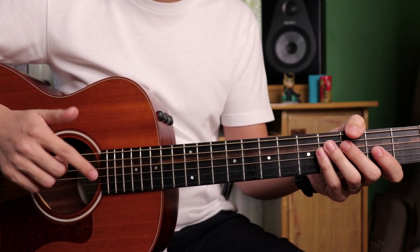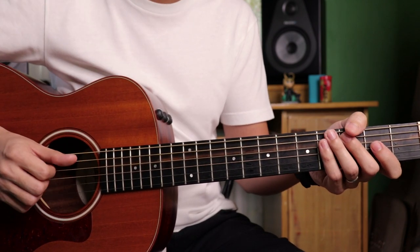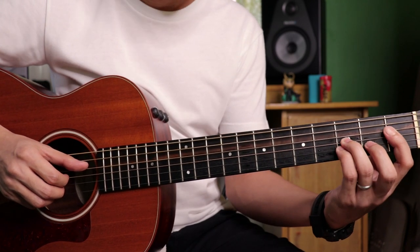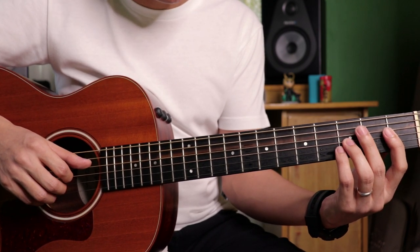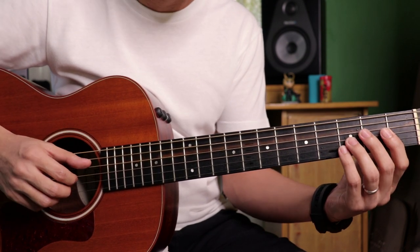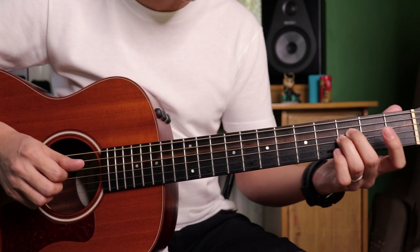Itong riff na to sa intro natin same notes lang lahat but may dalawang klaseng pag-atake. So sige, hatiin natin yung intro into part 1 and part 2. Yung part 1, ganito yung approach natin. First approach natin is ganito. So, pluck lahat from 4th string down to our 2nd string. Then, yung pinky finger natin maggagalo lang from a 3rd fret to our 4th fret, then back to 3rd fret. So, ganito. Then, pluck natin si 3rd fret, 3rd string, and 3rd fret, 4th string. Yan.